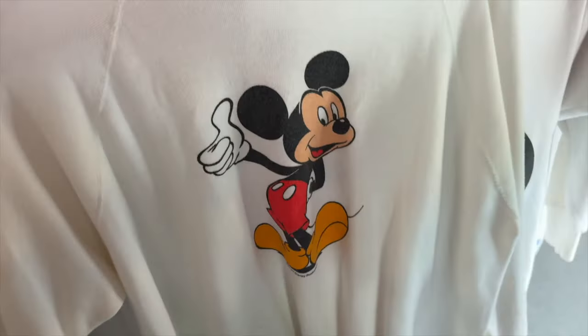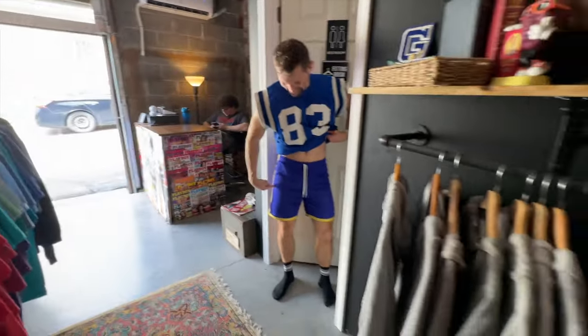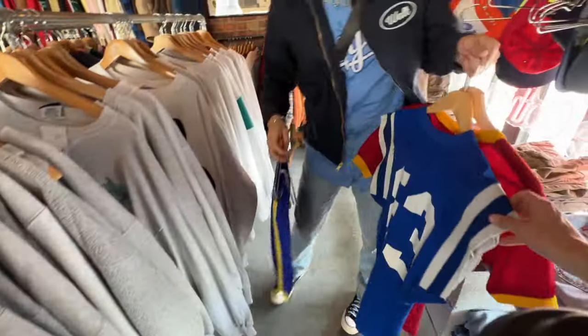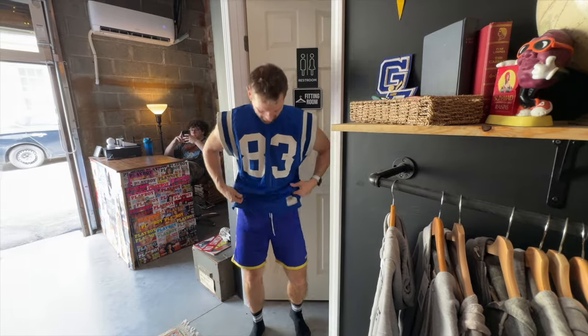These will not fit me, but they are so fun. They're cute. This one, I love this. Oh, that's fun. It's a raglan coat. Those are sick. These are awesome, and they're so comfortable. You can tell they're old because of the way that they are. And I love this. Yeah, I saw this too. I do like it, but it kind of feels like I have shoulder pads. I think it looks dope. It'd be cool for a video. And the red?